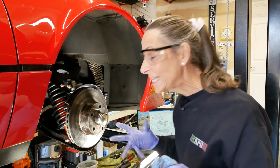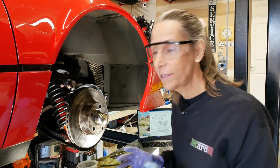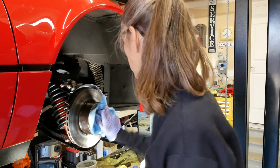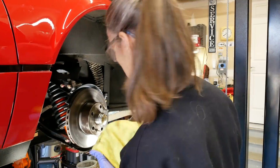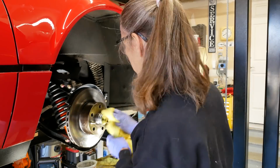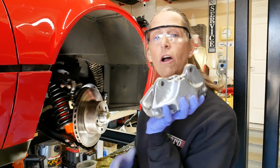All right, well that's the end of the greasy mess. So at this point, I'm going to clean things up a bit. This grease is super stringy, it seems to go everywhere. It's obviously on our rotor as well, so we have to be really careful and get that squeaky clean as well. Next, let's install our caliper.